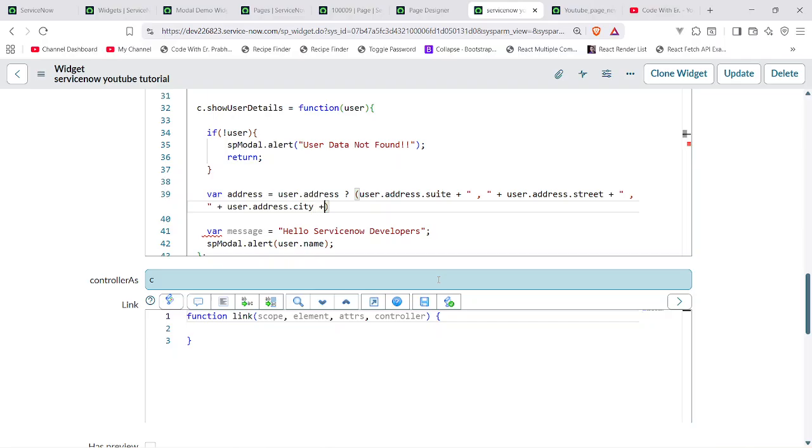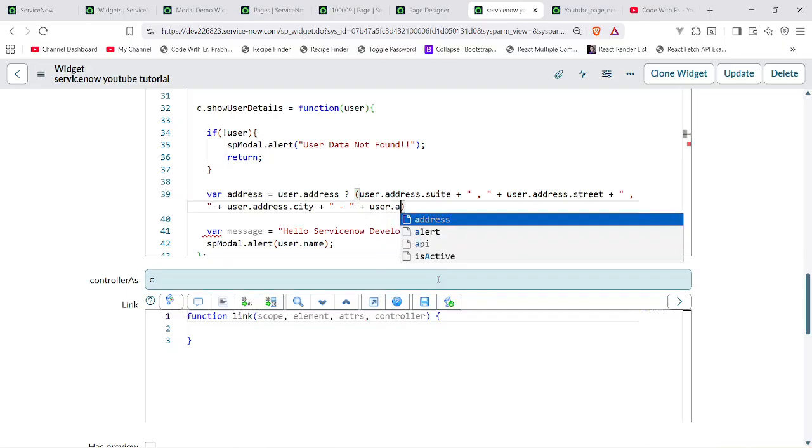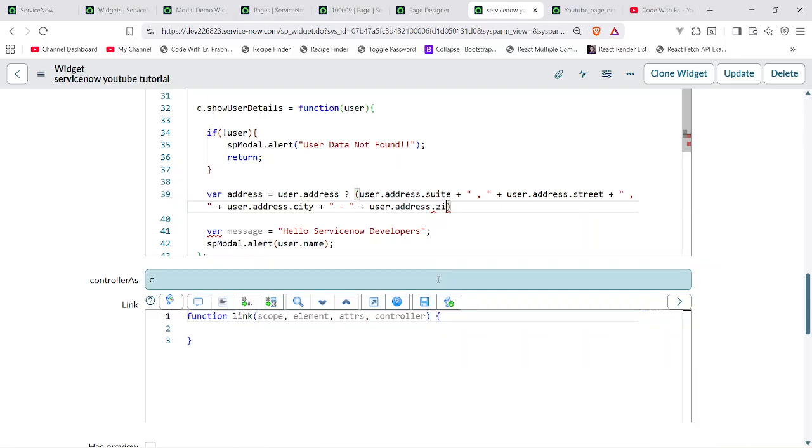This is it. Come here, and again I'll use concatenation, again I'll use this comma sign, and now instead of comma, let's just use this. And now again I'll use plus to concatenate the things, to show the zip code. I'll just say user.address, and zip code I've shown you. Let's just show you one more time what is the issue. So here is the zip code also inside the address object, there is a zip code as well.